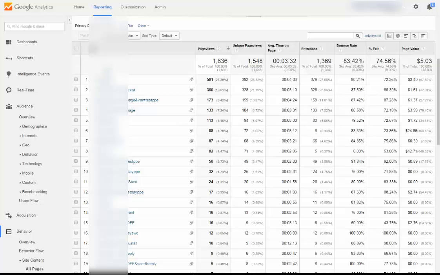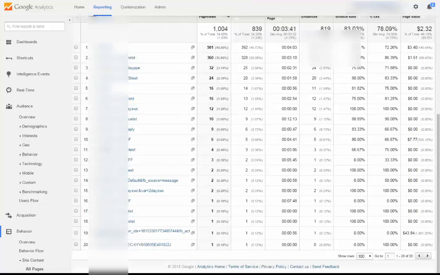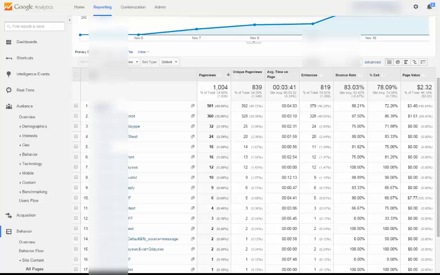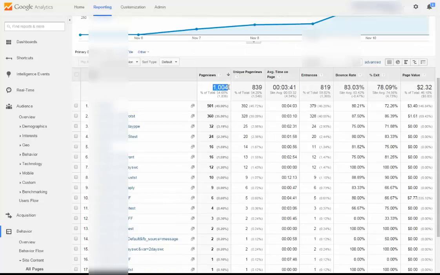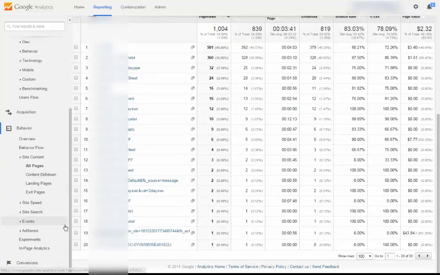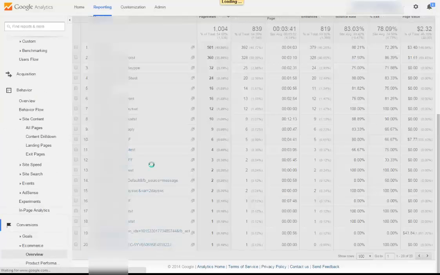So my last active, I have campaigns overlapping, so I can look at these, and you're able to sort them out. If I want to look at a specific campaign, I can type this in here, and every page from that main Teespring page and the variables that follow it will show up. Then I can see, okay, I've had 1,000 people hit that page, and it gave you some kind of page value. And you can also go here to conversions and hit e-commerce, and it shows how many sales you've had.